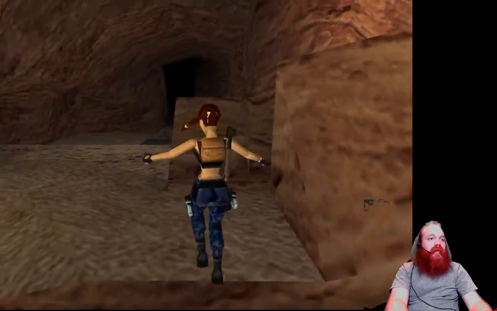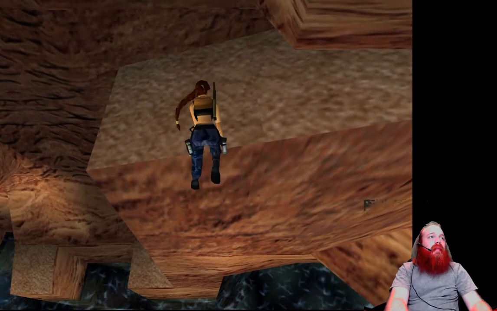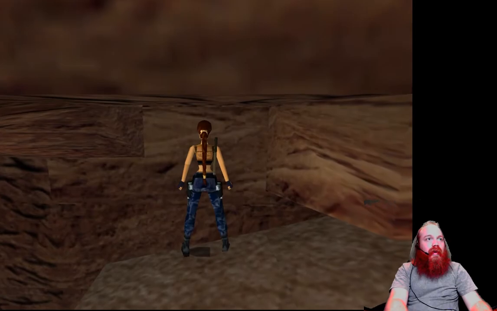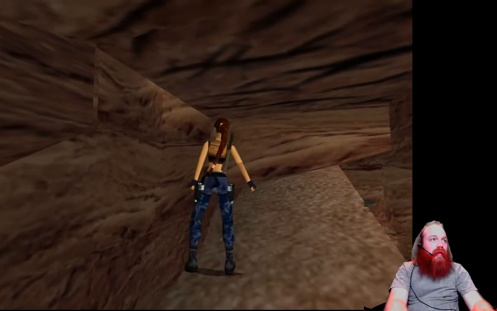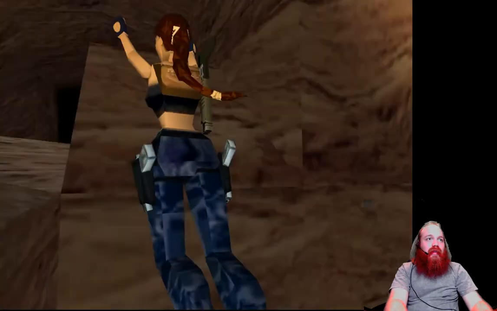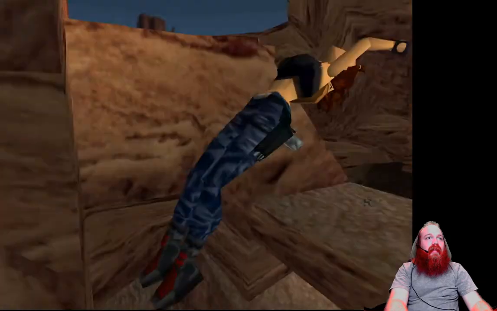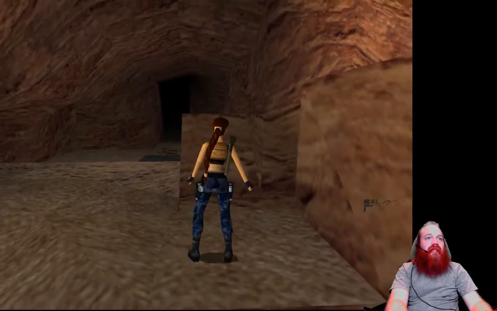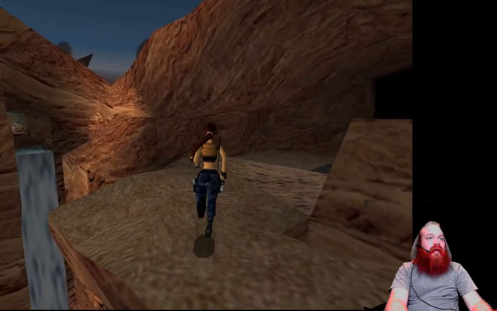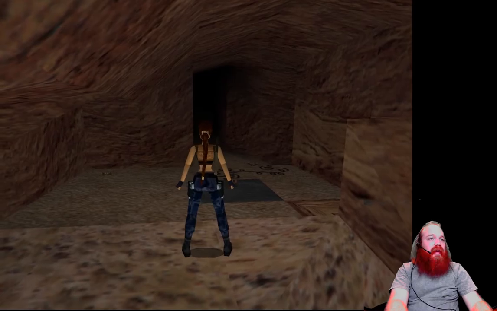Or if you guys are curious as to what is below, Laura can from here climb onto this. And if you guys are wondering, if Laura is on the lower part of the platform, what she can then do is jump here, and then she can climb up, and then she can backflip, and she lands up here successfully. How about that?